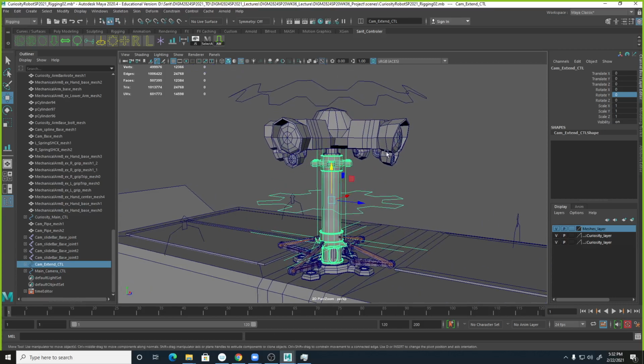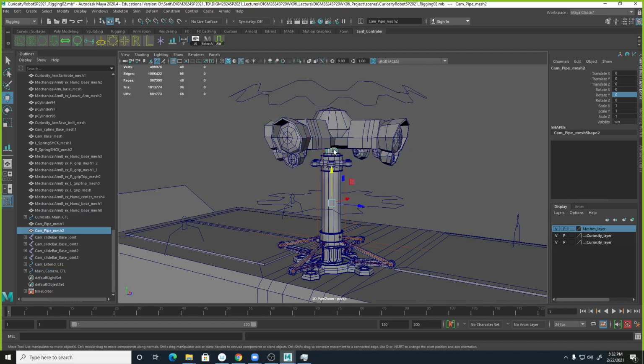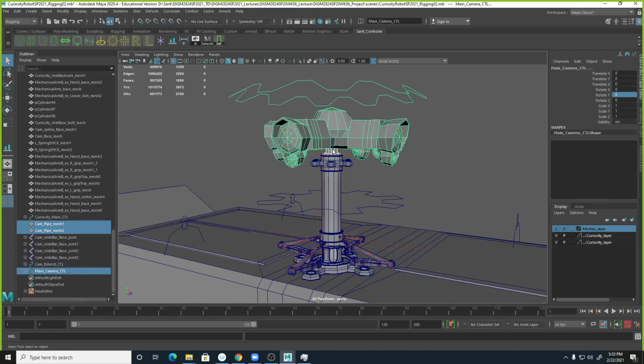Okay. Now, this section, 1, 2, and 3. Oh, no, 3. 1, 2, and 3 should be another module. We can call this group the top part of the cam extend. So what we can do is group this together so that they're a little separated.